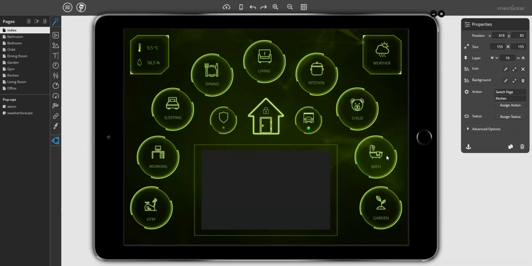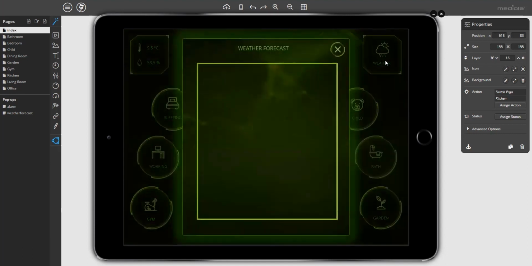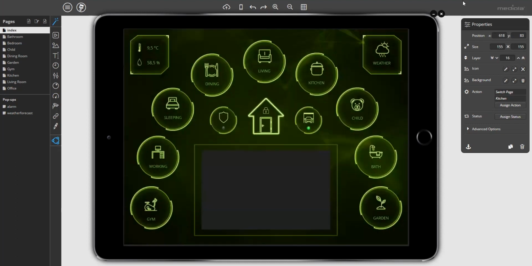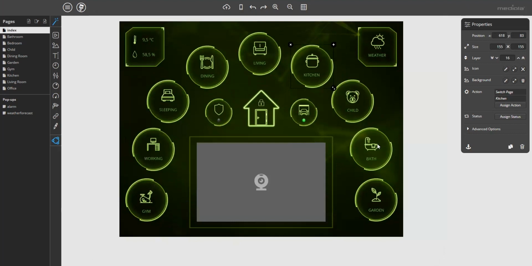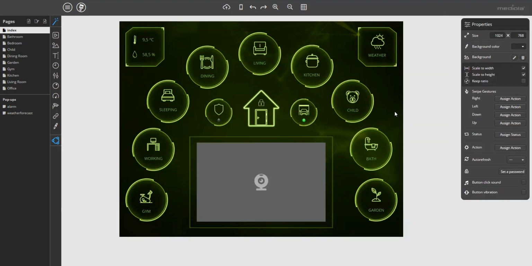This is the pop-up, which will be opened by a button on the index page, by this button, to display a current weather forecast. The pop-up is now still empty because I want to fill it in tip number 3. So more on this later. Now let's start with the tips.